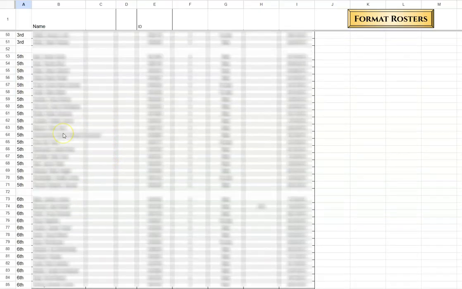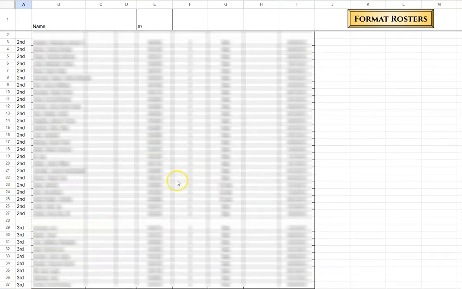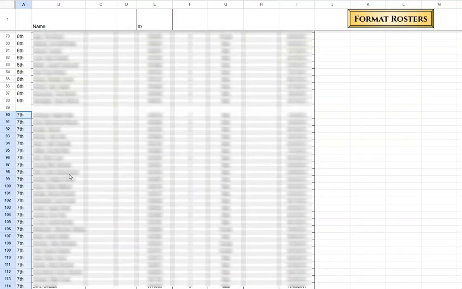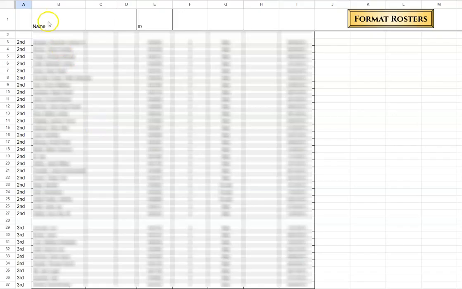All right, so I've got all that done. I've got all my kids pasted in here, and I'm going to just do one final check. I'm going to make sure that I have the period in column A next to the name, but not in any of the blank rows. And I'm going to make sure I've got all that. That looks good. And I'm going to make sure that I have the word name above all the names, not names, but name, and then ID, which is capital I, capital D, over all of the IDs.